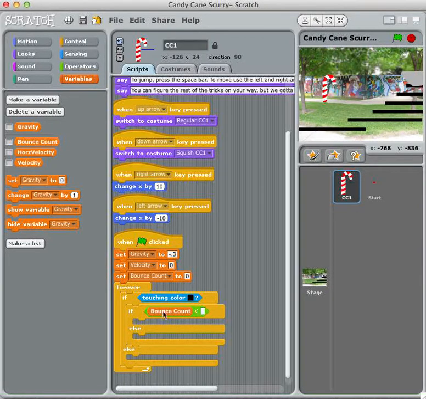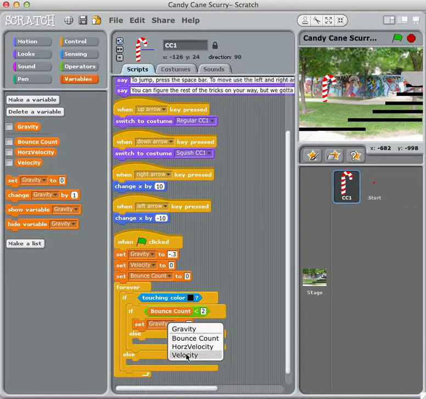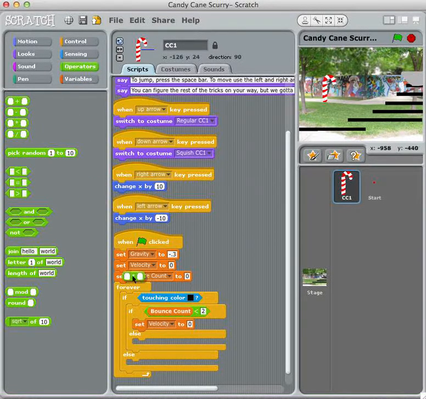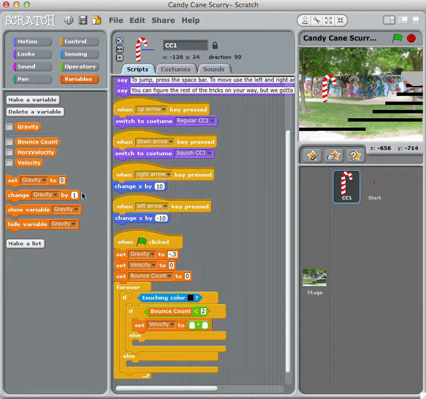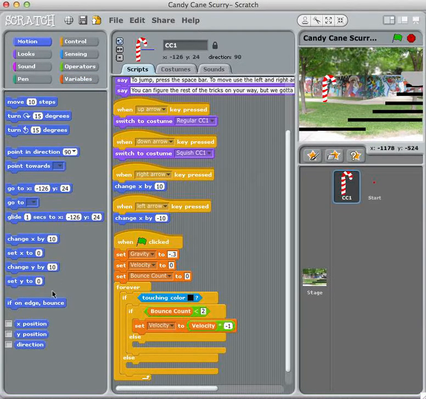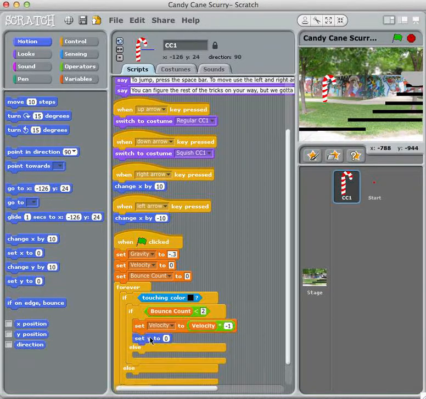Bounce count smaller than 2. And then you're going to set velocity, and go back to your operators, get the times, back to here, velocity times -1. And then you're going to motion, and you're going to get set Y, right here.